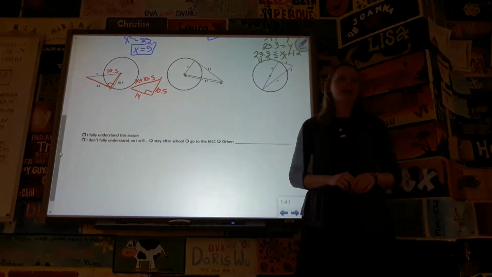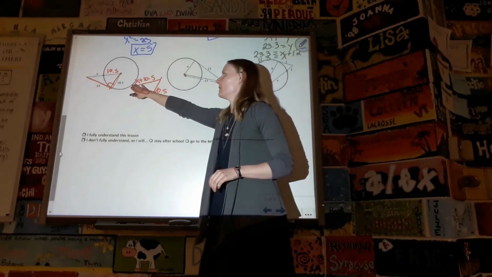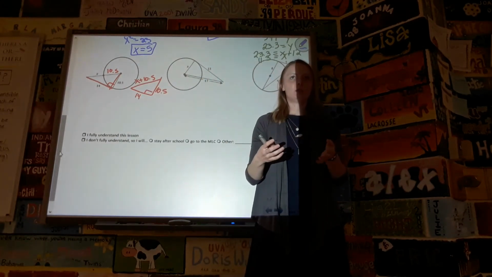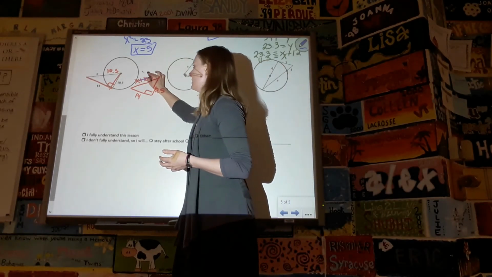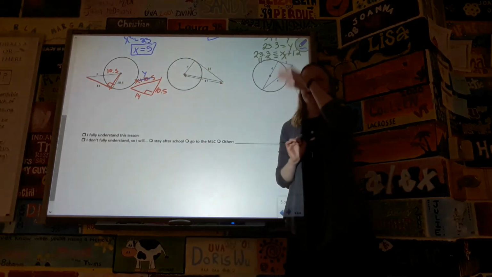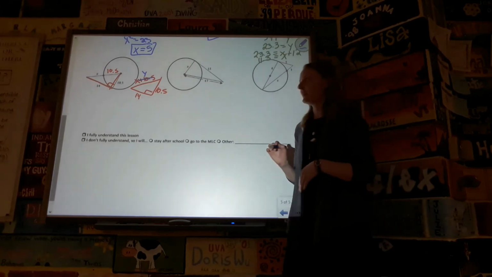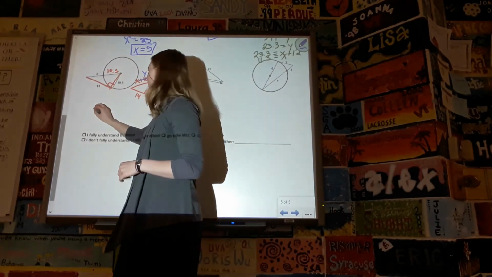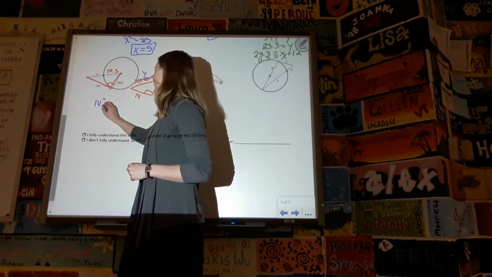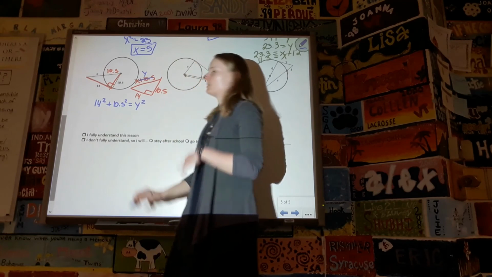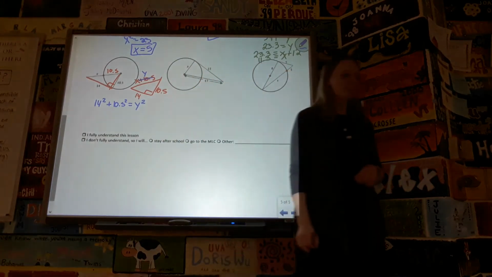Alright, so this is another situation where a side of my triangle has addition. So this is another one where we're going to use that strategy. Any side that you have, if it has a variable plus a number, just turn it to a y and solve for it that way. So we're going to do another Pythagorean theorem, 14 squared plus 10.5 squared equals y squared, because that's the hypotenuse. Okay?